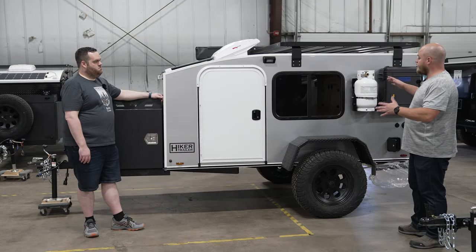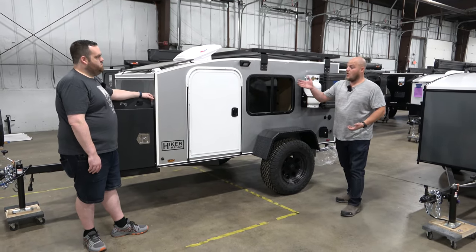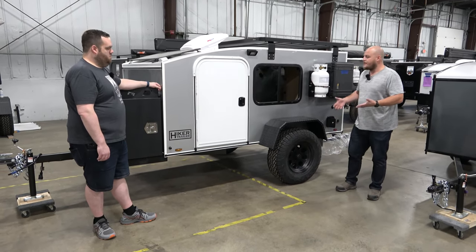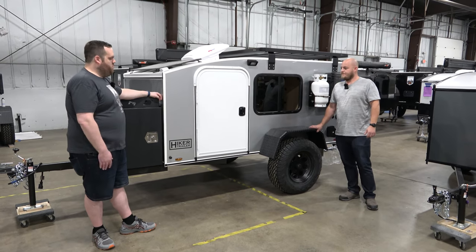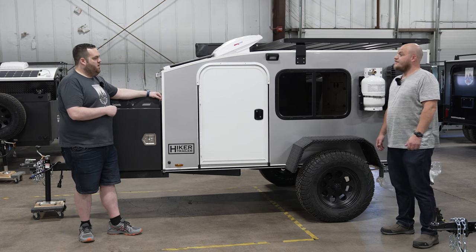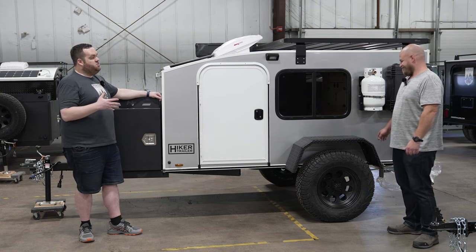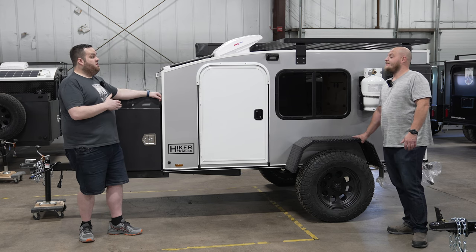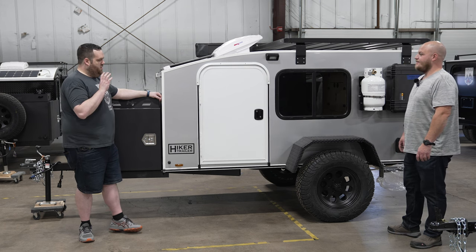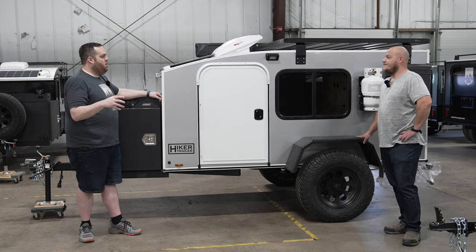So Robby, I am so excited about this model, but knowing that you have a 5-foot wide trailer standard now, and you offer 8, 9, 10 feet for cabin length, what makes this trailer an XL? Well, it's kind of an interesting story, because originally before 2021, we only had the highway, the mid-range, and the extreme off-road. There were a lot of options and features that didn't really work on the mid-range platform, but people didn't want to make the price jump or even the weight jump to the extreme off-road. So we put our heads together and came up with: let's take the mid-range platform with the frame and the design and make it a slightly more extreme off-roader.